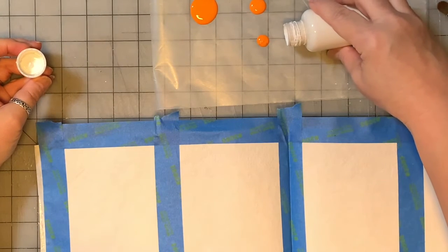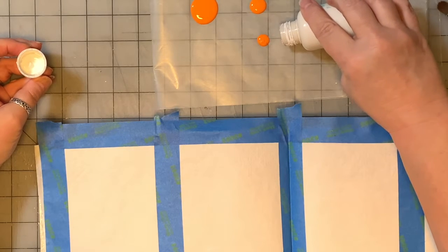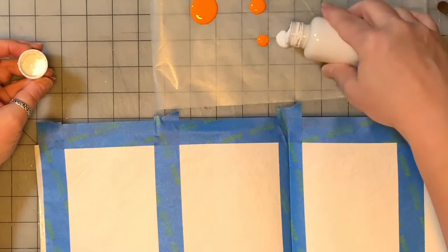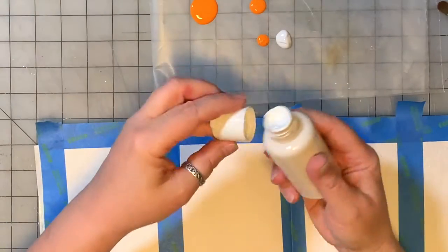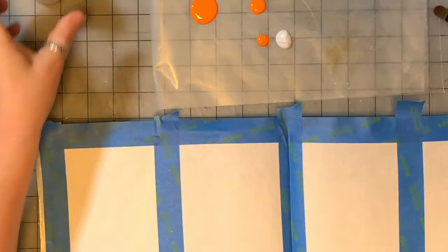This white gesso has been in this bottle literally for years. It was part of a travel kit and I'm surprised it's not all dried up. But that being said, the lid's completely clogged up, so it needs to get used up. All right.